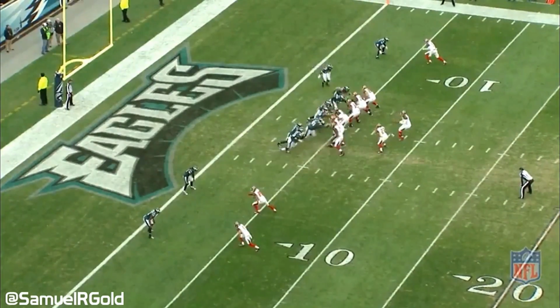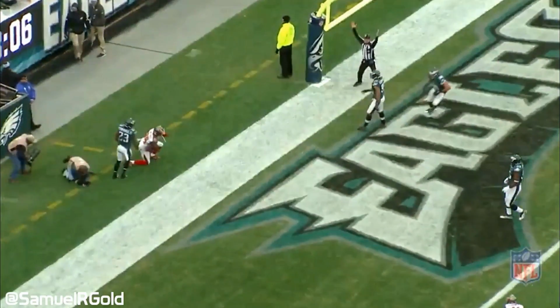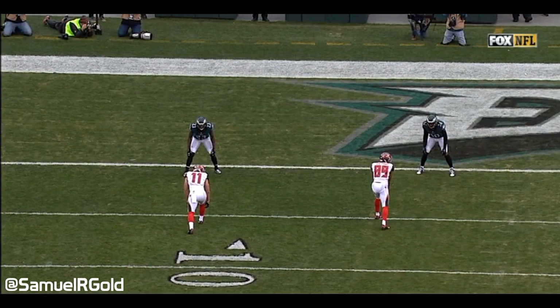The last 2 touchdown passes we'll look at happened versus the Eagles in the Buccaneers' 45-17 blowout victory in Philadelphia. The first touchdown might be my favorite from a play design perspective. Humphries runs a quick in route, while Shepard runs a seam route after faking like he is setting up the pick to combat man-to-man coverage.